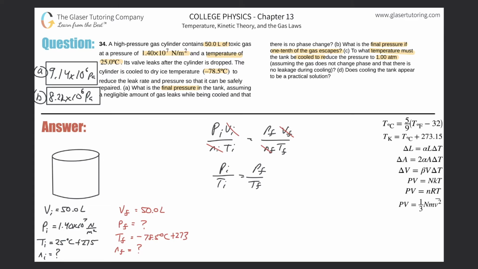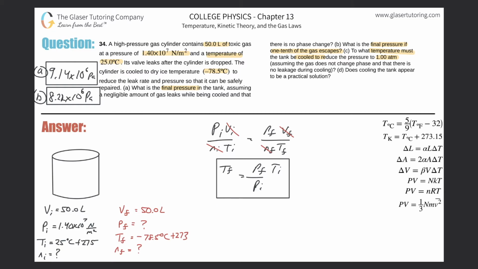All right, now it says what temperature, right? So we're trying to find the final temperature this time. Okay, so just solve this equation for the final temperature. Literally all you got to do, bring this on over here, this on over here, bring this on over there. You're simply doing a series of cross multiplications and voila. I mean, you're done. It's so simple, right? Such an easy way to do it.